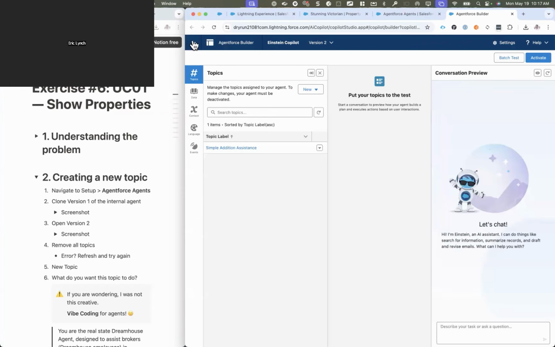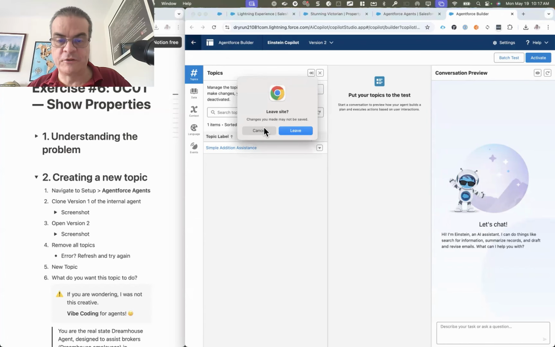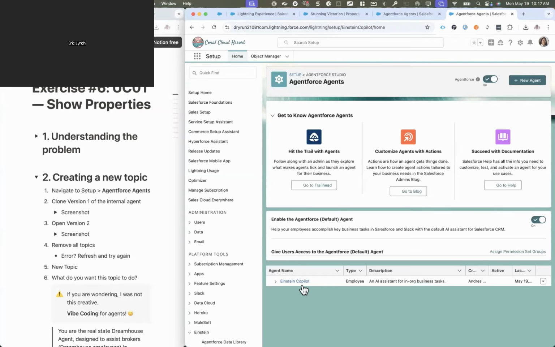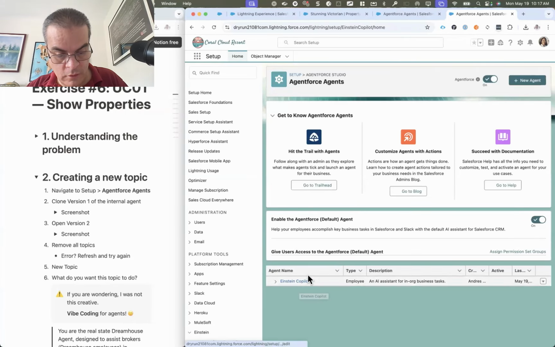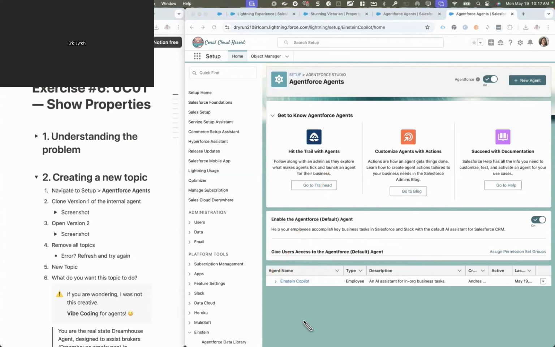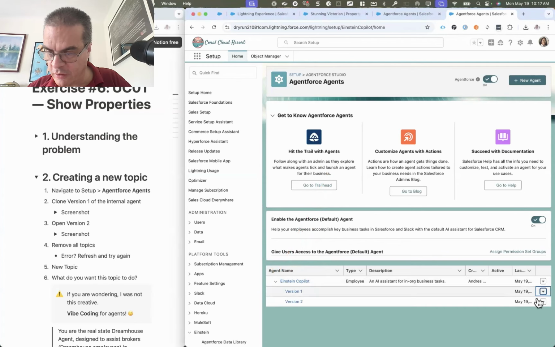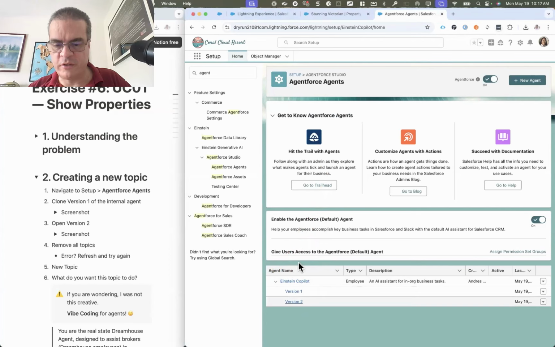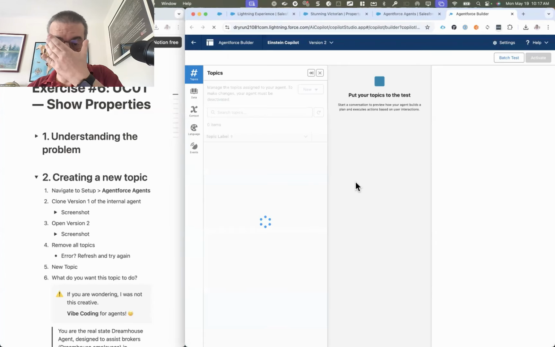When I click on the Copilot, I don't get that drop down. It immediately wants to take me. Oh, yeah, there we go. Yeah, absolutely. Okay. Wait, hold on. Don't click. Look at my screen. Don't click here. Click here. Okay, got it. Thanks. Click here. Then in version 1, you click clone. And then we're going to go to version 2. Thank you. Sure, I'm going to do it again. Version 2.